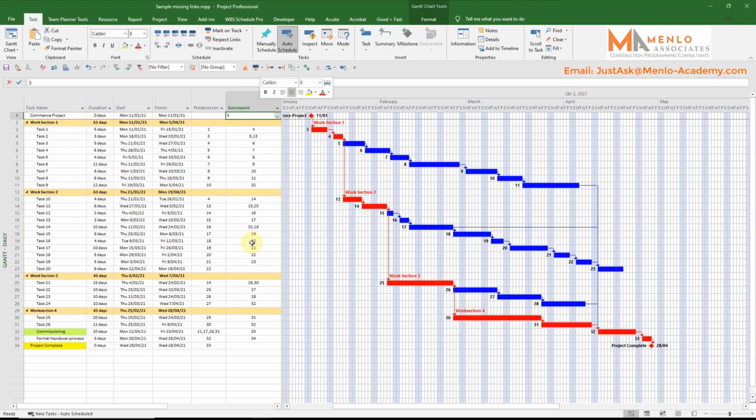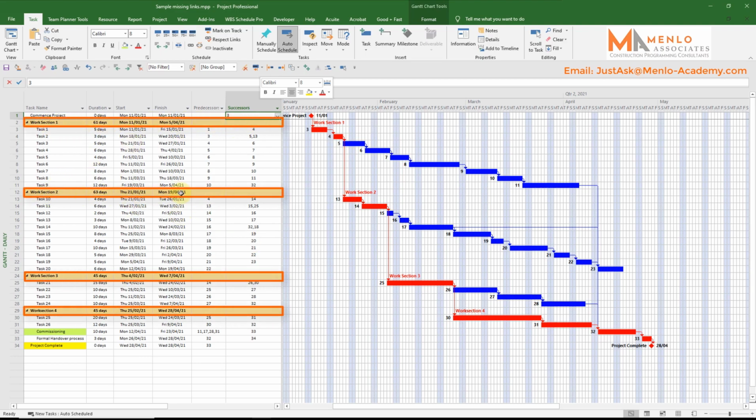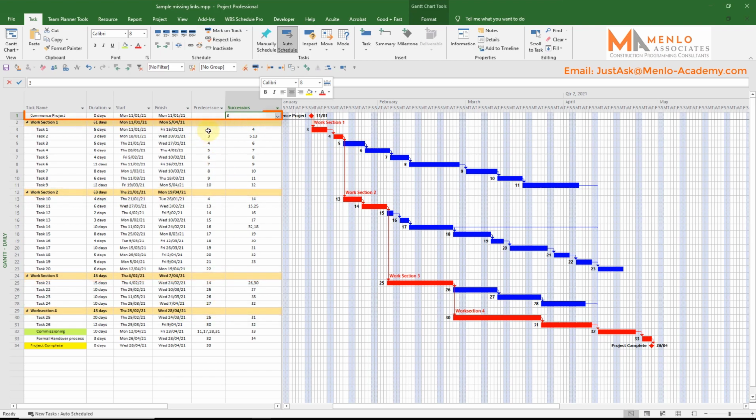You can see here now all the successor tasks attached to each task in the task view. Now, with this added in, the goal is to identify any gaps in the logic on non-summary tasks. Remember, we want to keep the predecessor and successor sections blank on summary tasks. Have the start milestone as the only task without a predecessor, and have the finish milestone be the only task without a successor. Looking at this program here, we can see that all the summary tasks, which I've highlighted in their own colour, are indeed blank as we're looking for.